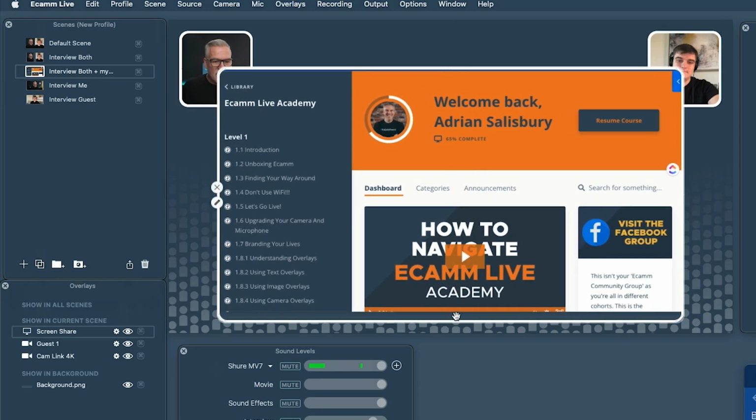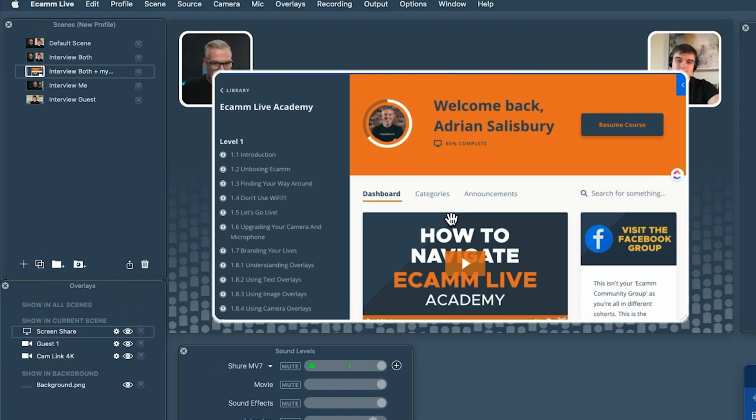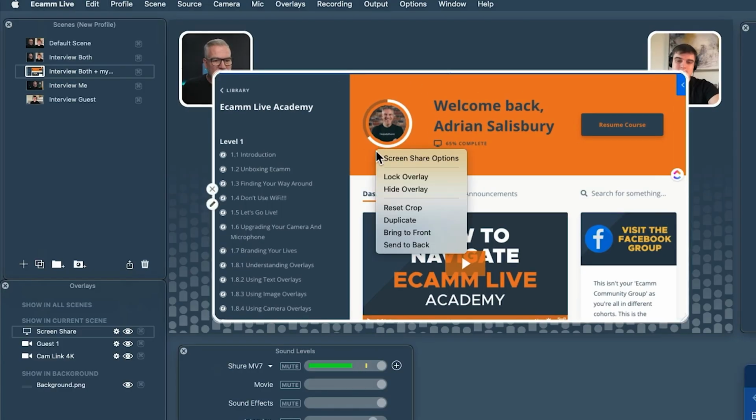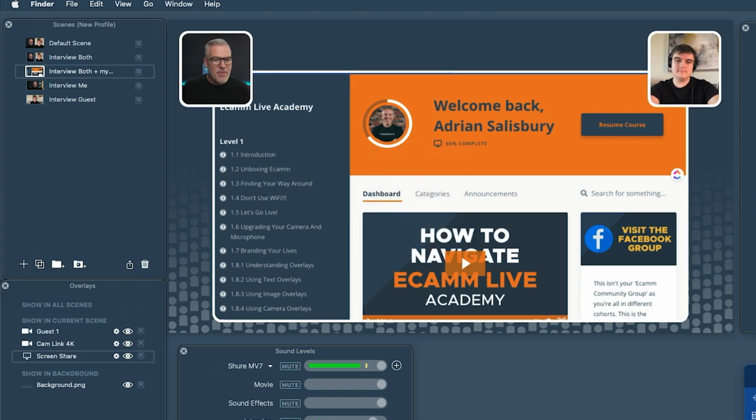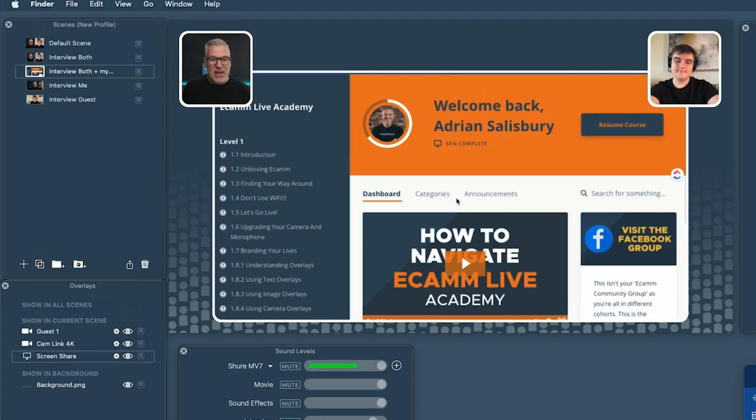All the guides and things allow me to snap this. I can crop in my edges. I'm flying through this quite quick. But we could be doing this. And then if I want to, I could send this one to the back so that Owen and I are both sitting over the front of it. And actually then, as I'm sharing my screen over here, Owen and I are both able to talk about it.